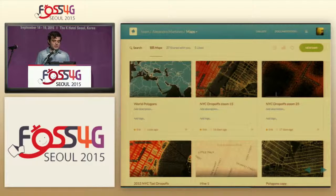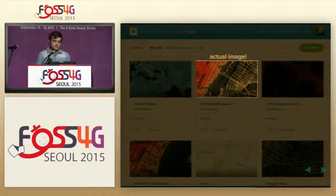We also implemented some things in our tiling server to be able to cope with all of this. And one of those is, you see those preview visualizations on your maps? The previews were on the first iteration of the editor using Leaflet, and they got all the 3 layers. But we wanted to go a step further and be able to serve an actual image for your whole visualization, including the base map and the labels and, of course, your data.